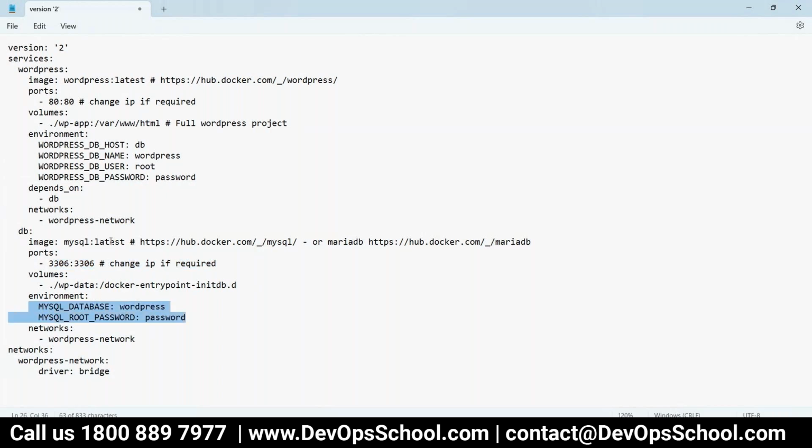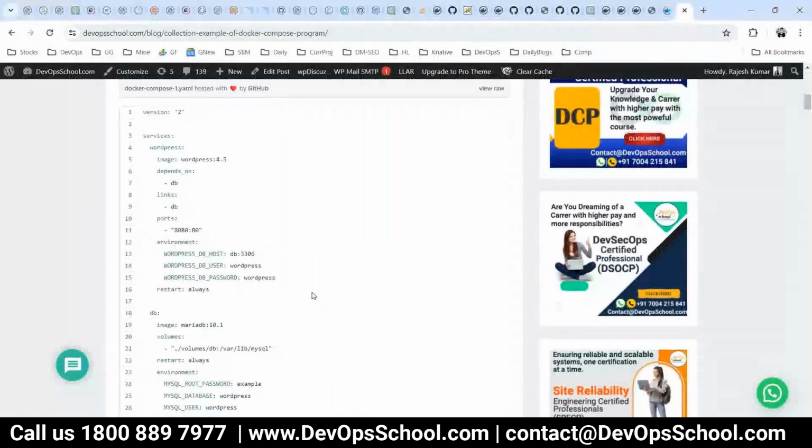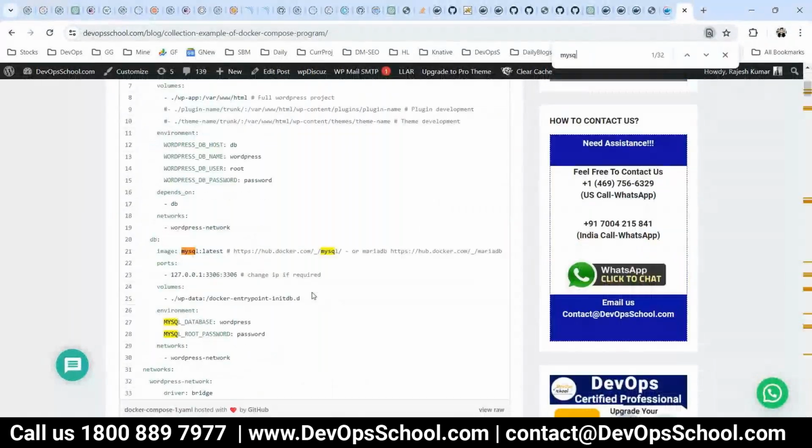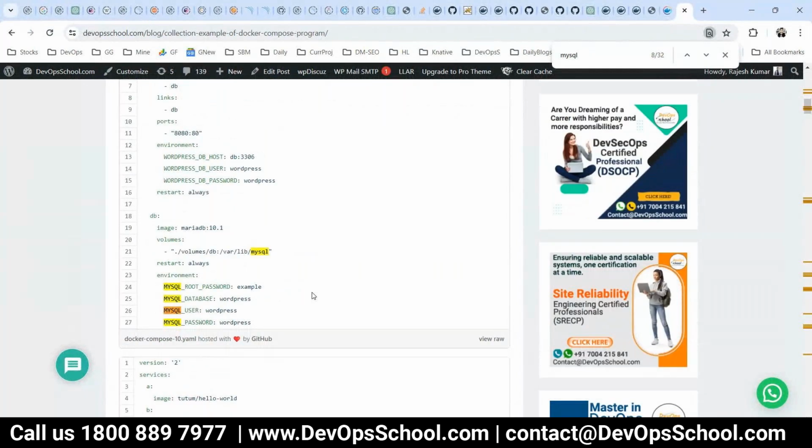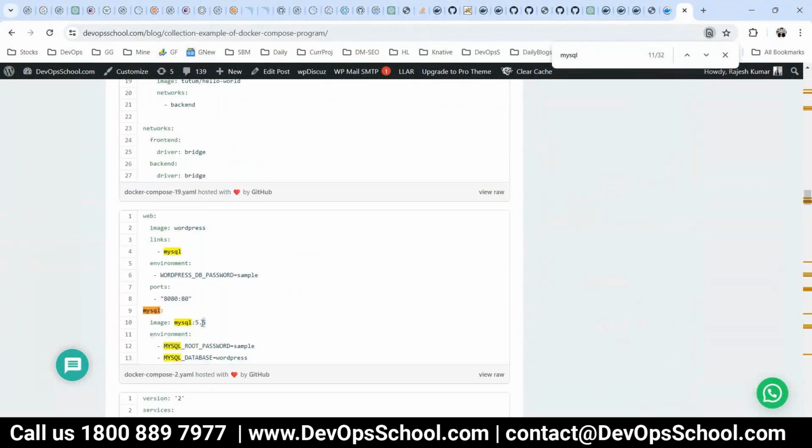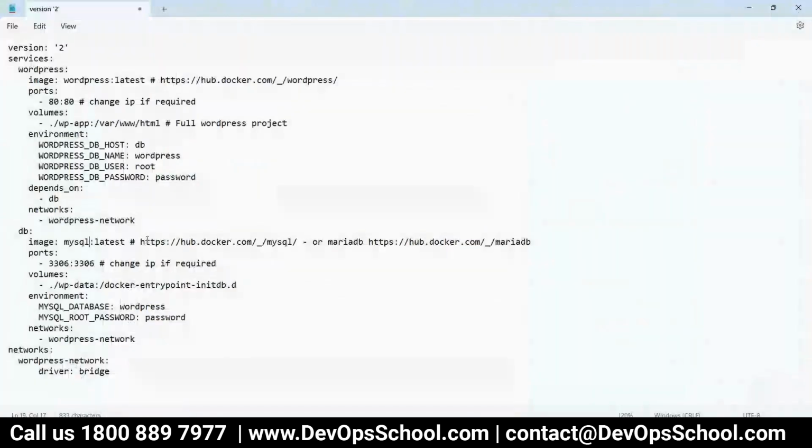Now I know that MySQL latest has some problem, so I want to use a slightly outdated one. 5.5 I'll use, because latest has some compatibility issues with WordPress. It's not an issue with MySQL, it's actually an issue with WordPress. WordPress does not support the latest version of MySQL.